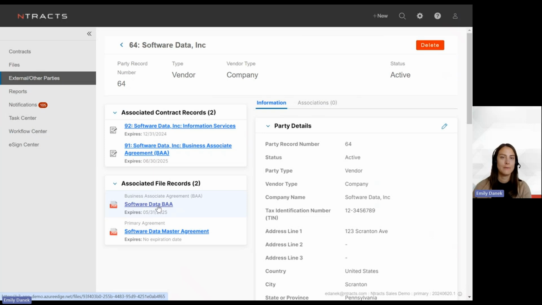You see this a lot with FMVs as well. If they apply to a large subset, I can upload that file once and create those relationships. And it makes it really easy when that agreement comes up for expiration. Instead of having to re-upload the same agreement 20 times, I can upload it that one time and make those associations.